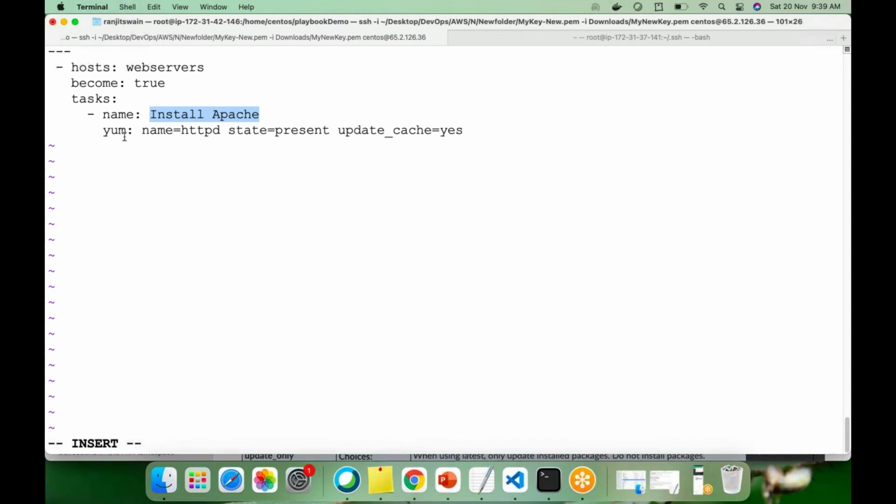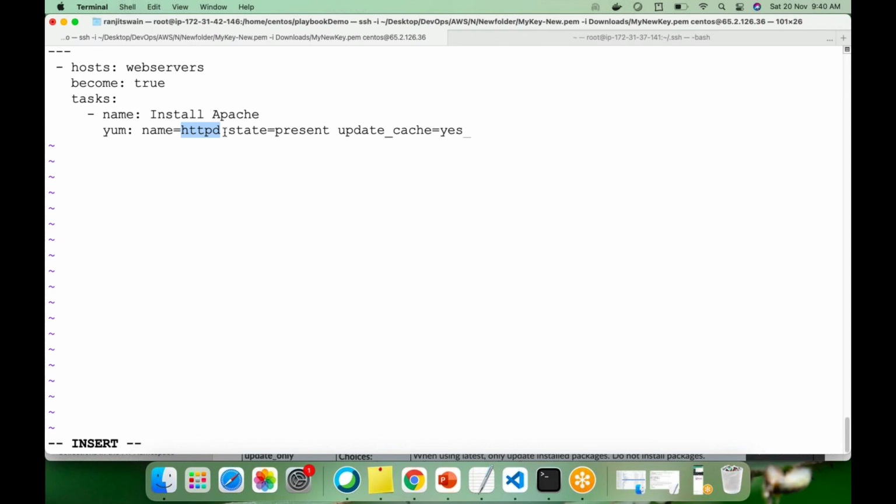But when we pass this yum, we are giving name equal to httpd. What is the name? httpd. No, sorry, you cannot give Apache. You have to give the exact package name.